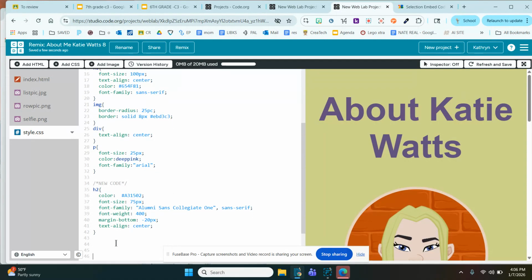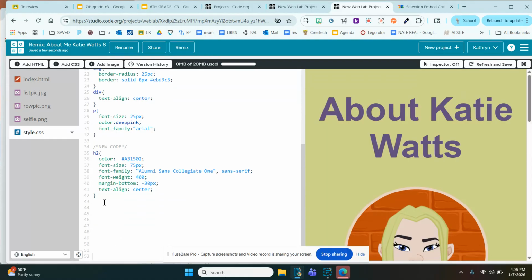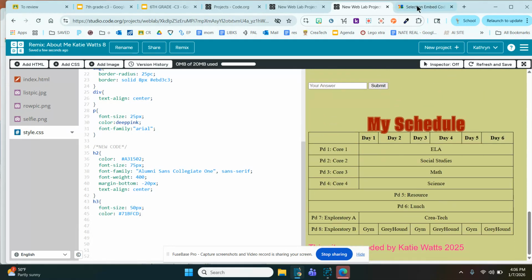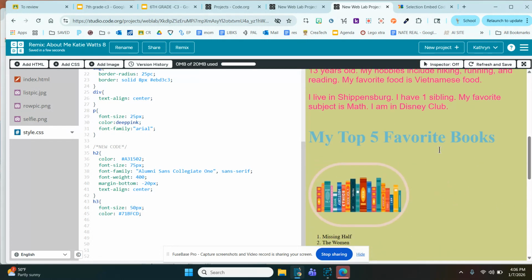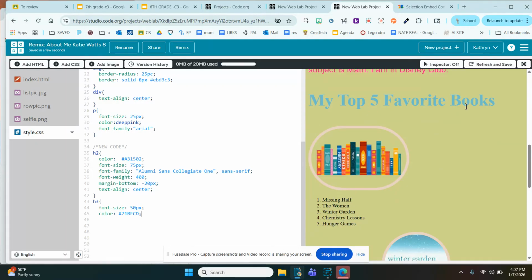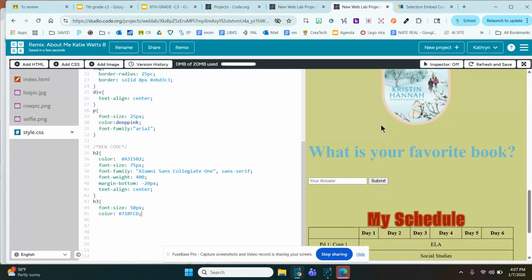So creating the section of CSS by opening the selector, H3 open, font size 50 pixels. We want a color from your color picker, so go ahead and use your dropper tool. What that is changing, the H3, is changing my top 5 favorite books. Okay. And it's also changing what is your favorite book.